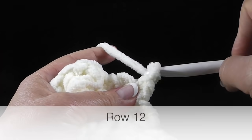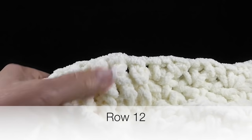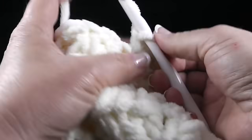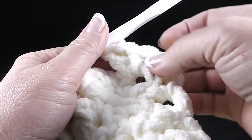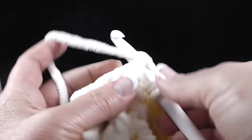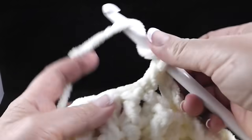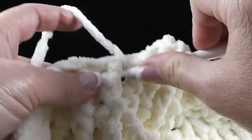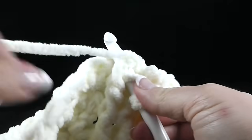Now we're ready to start row 12, and we're going to chain 2. This is the row, now let's look ahead, where we're going to actually cross the cable again. So go ahead and work those 4 wattle stitches in each of those 4 chain 1 spaces in the previous wattle stitches. After completing those 4 wattle stitches, we're going to skip the next 3 stitches, and we're going to work a half double crochet worked in the top loops of that half double crochet. After that, we're going to work 3 front post treble crochets, that's 2 and 3.